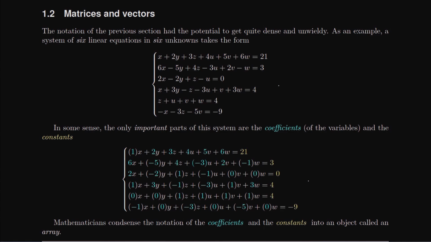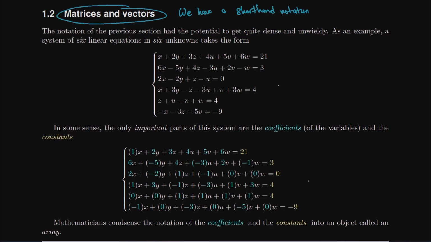But how are we actually going to learn about all of these objects? We're going to learn about all these objects not using linear functions directly. We have a shorthand notation which greatly simplifies how we understand linear algebra or linear functions, however you want to think about it. Linear algebra and linear functions are kind of the same thing. It's the algebra of linear functions, right? Okay, so what is the shorthand going to be? Well, the shorthand is matrices and vectors.